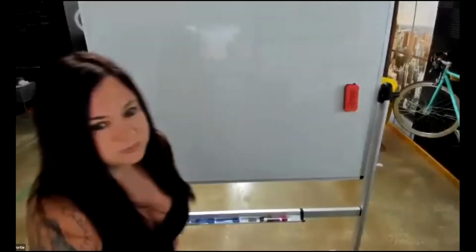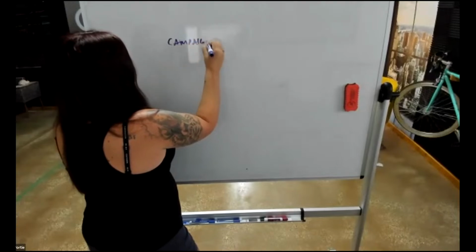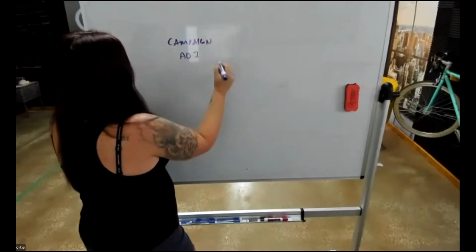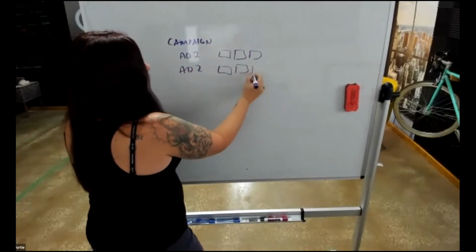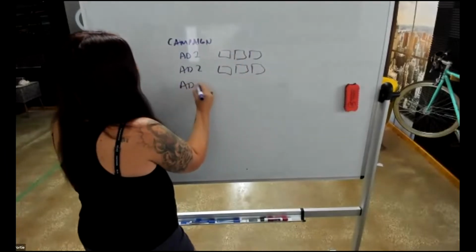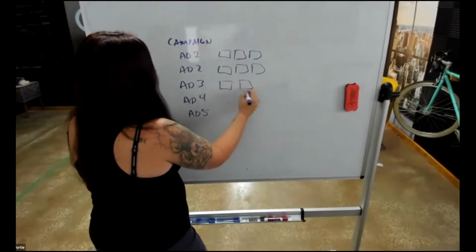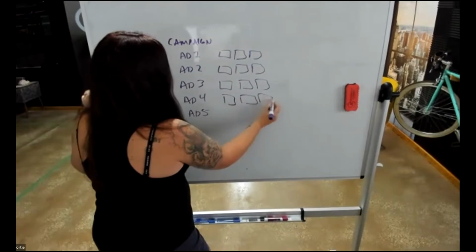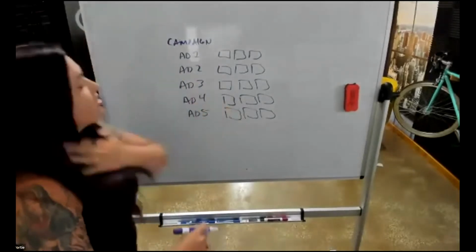Yep, absolutely. Let me spotlight this. I teach you guys, with low ticket offers, well, pretty much any offer, if you have the budget, to do a 5x3. So you have your campaign, and then you have ad set 1 with your 3 ads here. You have ad set 2, same 3 ads. We're just taking the same 3 ads and putting them in ad set 3, ad set 4, ad set 5. So you have your 3 original test ads. This is how I set up all testing for all of my stuff. Make sense? Yeah, so I did that.